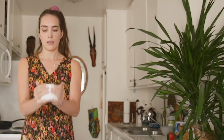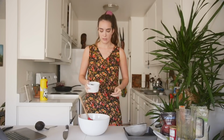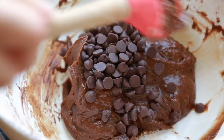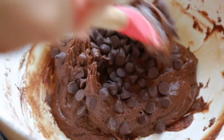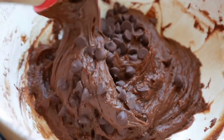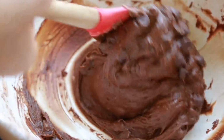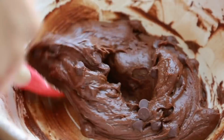Okay. Now we get to add in our chocolate chips. It's really a different experience with me at home, huh? Okay, so we're not gonna pour in all of our chocolate chips. We're gonna pour in about 3/4 of our chocolate chips. We're gonna save the last 1/4 to place over top our batter before we pop it in the oven.